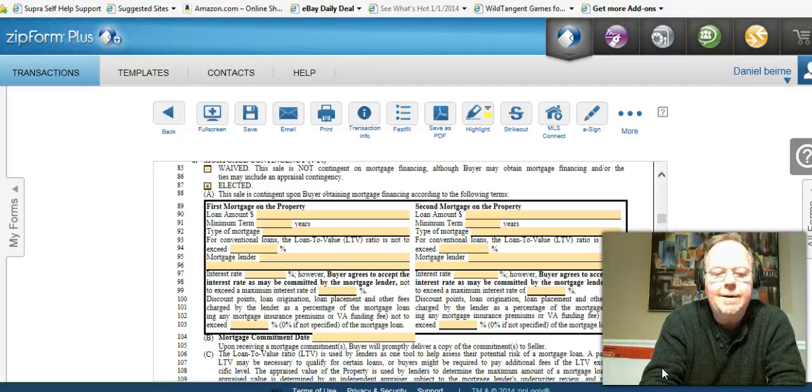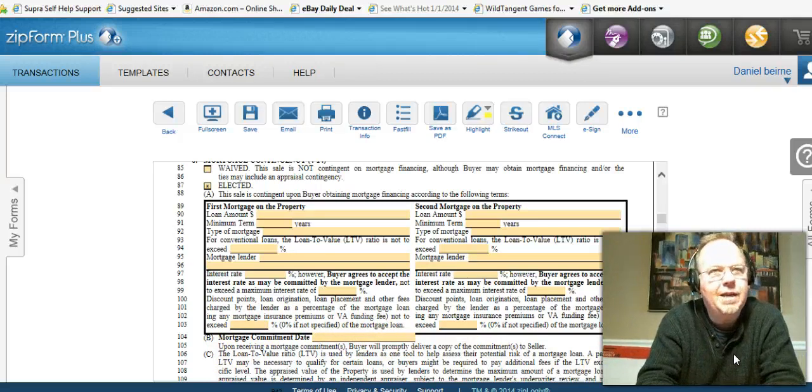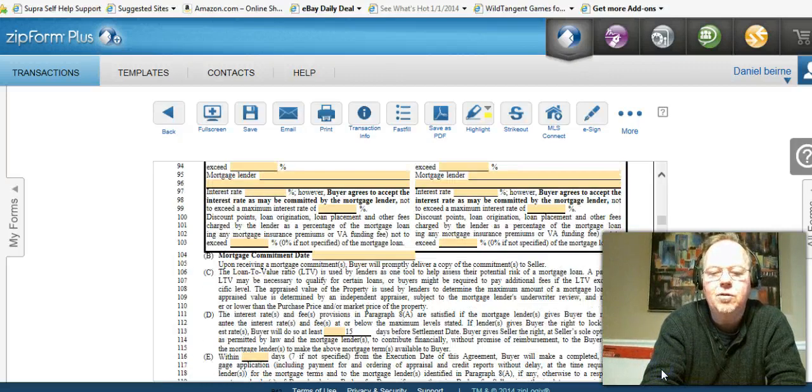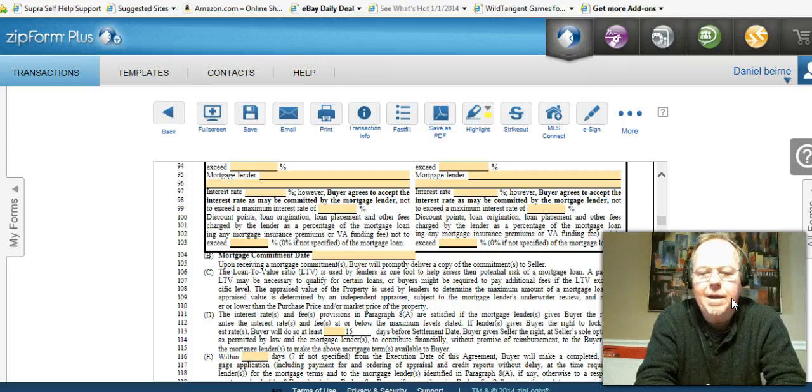The mortgage commitment date, line number 104, that is a date you can put in 5 or 6 weeks from on most normal transactions. So if the mortgage is not committed by that particular date, in other words, you don't have a written mortgage approval by that date, this contract is going to say that the seller will have the opportunity to terminate the contract in writing. That's not a place you want to be. You certainly would lose a lot of time and energy if the seller terminated the contract.